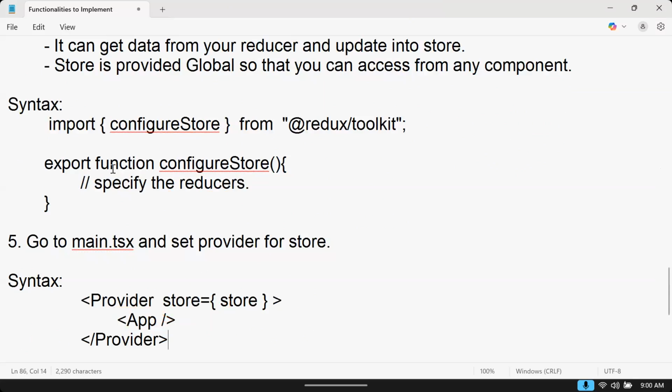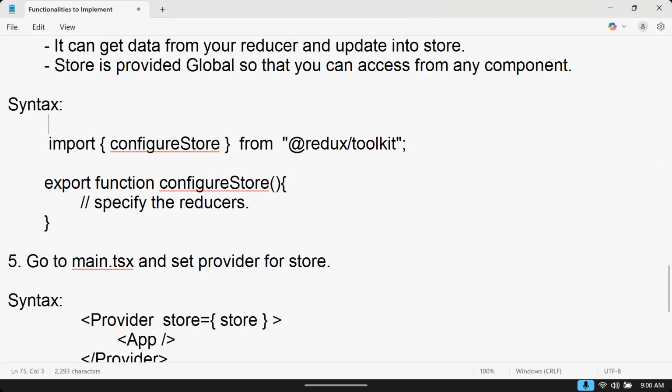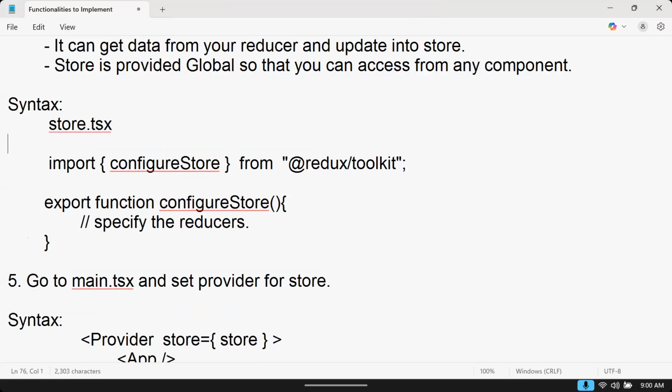Whatever the store is defined, it is defined in store.tsx, a separate file. We have two files, slicer.tsx and another one, store.tsx. I will show this complete implementation. But before that, you should go through all your Redux one more time. How Redux works, I showed you an example. Now, if we implement this, I will show you how debugging works.